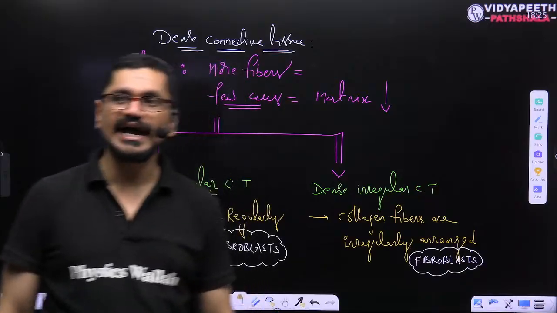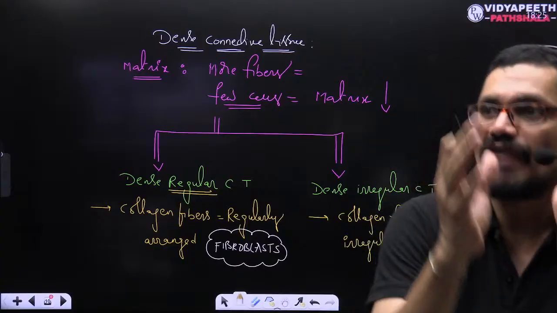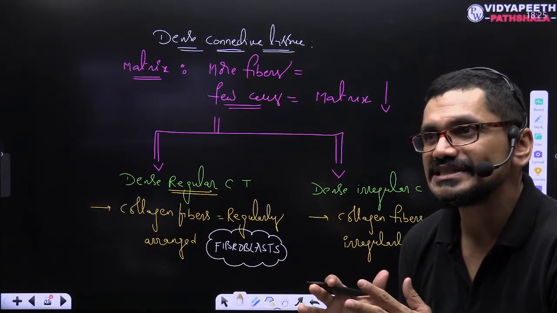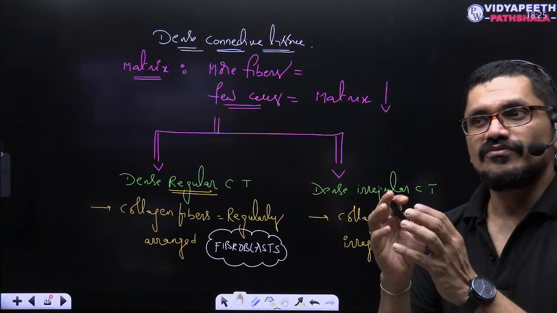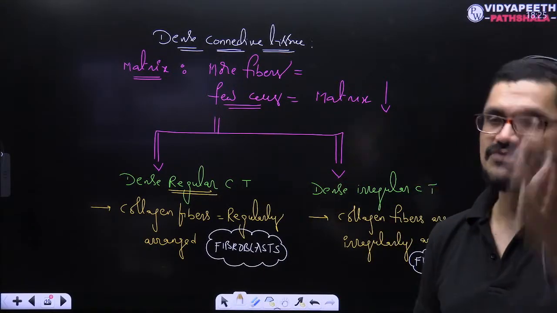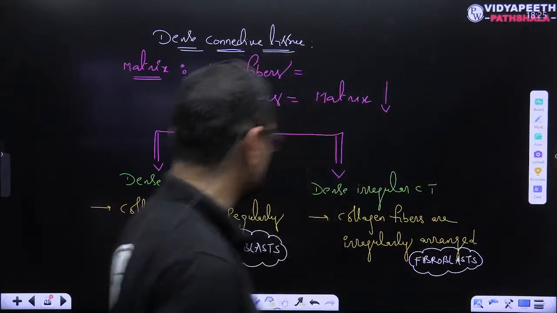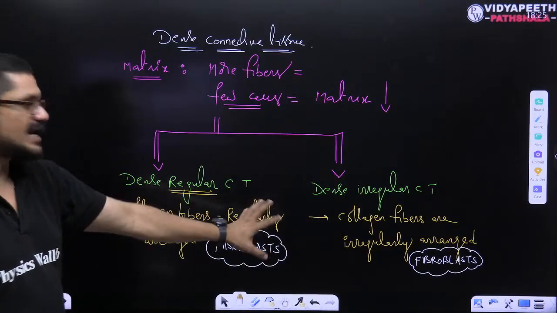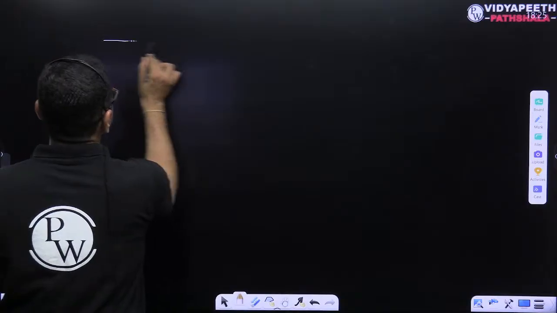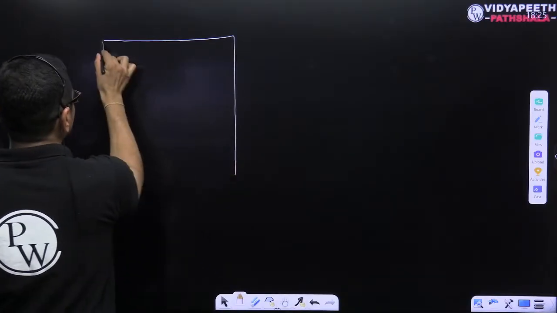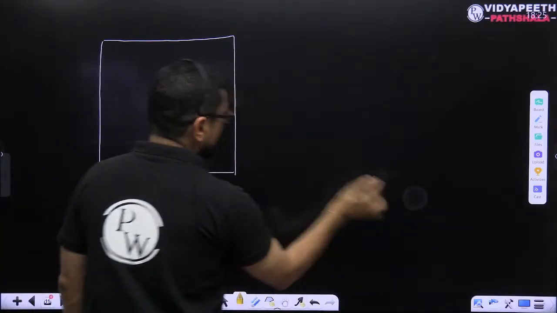Before going to see the diagram, now tell me, once the fibroblast forms the fiber, you have to call that cell a fibrocyte. Good, fibrocyte. Fibroblast forms the fiber. Once the fiber has been formed, you have to call it a fibrocyte. Good. Now I will show this diagram, dense regular and irregular. Let me move to the next slide. And now, see, I have taken a part of this tissue. Imagine this is the matrix. See the fibers.